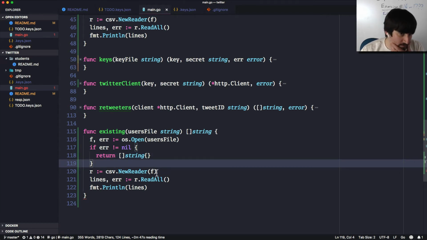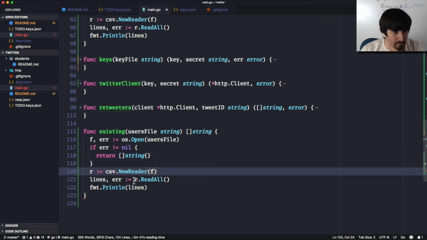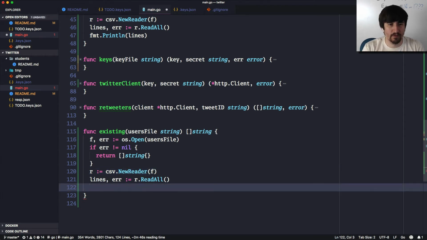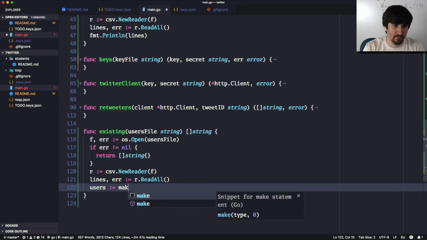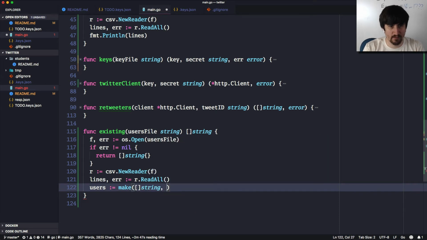And then we'll come down here and we're going to make a new reader. We're going to get the lines. What we want to do here is say users is going to be make a string slice. The length of it is going to be the length of lines. And actually, I'm going to say the length is 0 and the capacity is the length of lines.